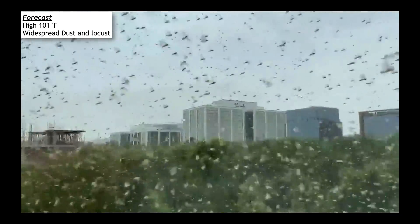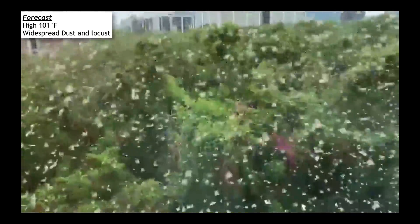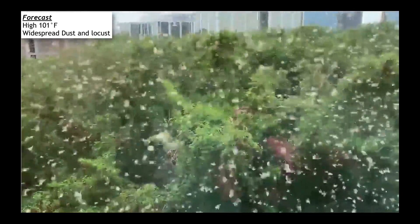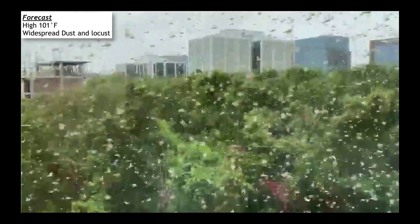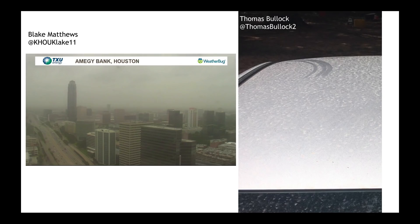The forecast for this region was to hit 101 degrees Fahrenheit today, and the main threat was widespread dust and locusts. Speaking of dust, we watched quite a bit of dust coming off the Sahara over the last week. You can see it in this visible satellite image from Friday. As that dust spread into parts of the southern, southeast, and even the central United States, we saw pictures emerge — one showing dust on top of a car after a rain.